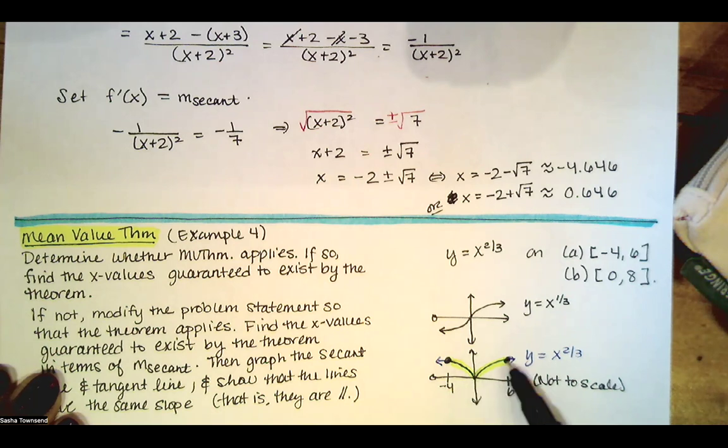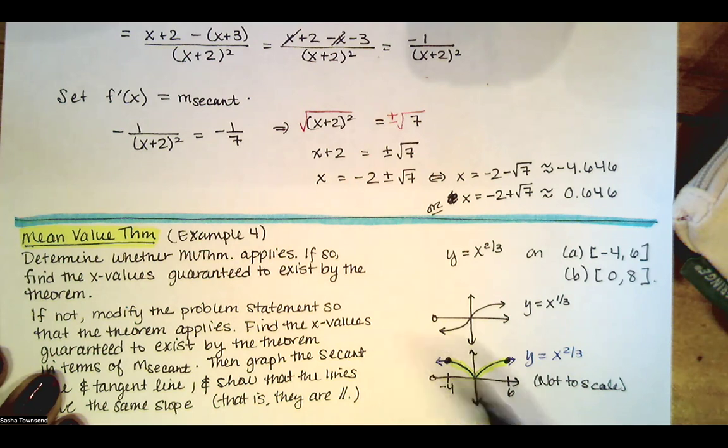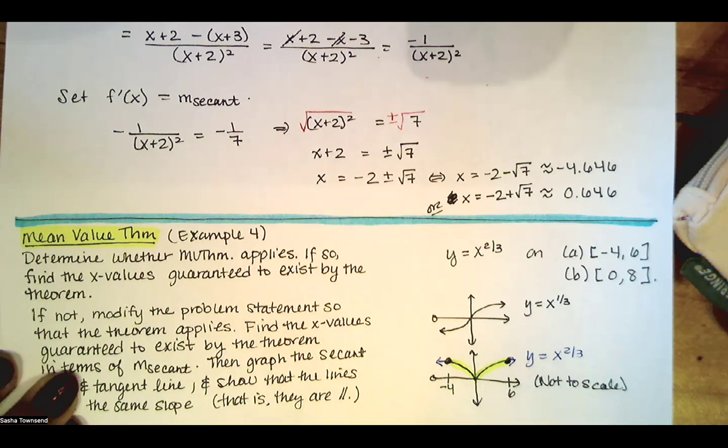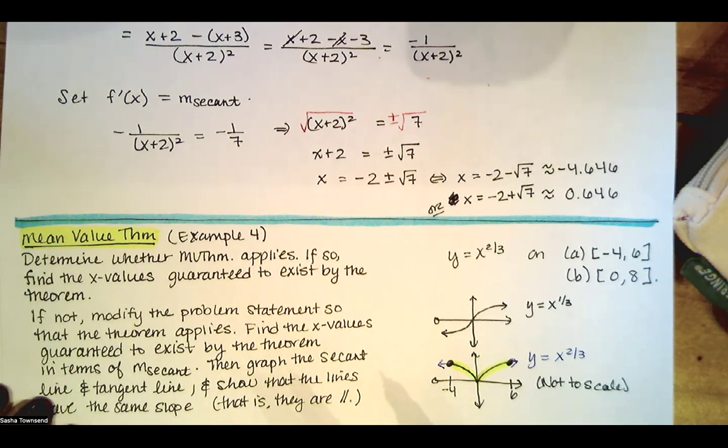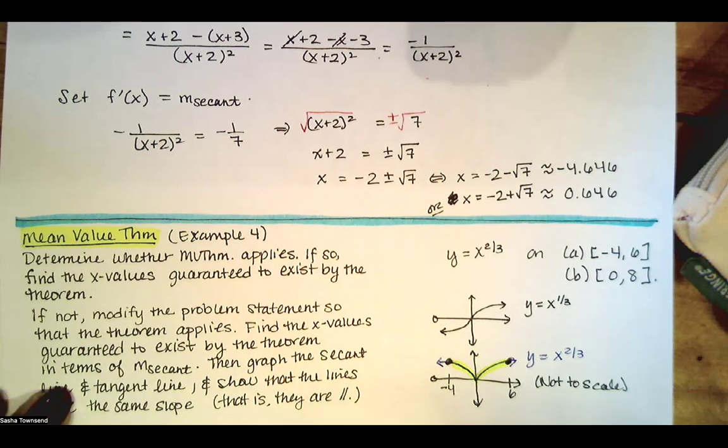So I could go from 0 to 6. I could go from 0 to, well, not all the way to infinity, but from 0 to any finite number, and it would be fine, or from any finite number to the left of 0 to 0. So I can start anywhere and end at 0, or I can start at 0 and go to the right. Either one is fine, or I can start at any a value to the right of 0 and have a b value to the right of that a value. So basically, as long as x equals 0 is not on the interior of our interval, the mean value theorem will apply. The function will be continuous, it will be differentiable, as long as it's not on the interior.